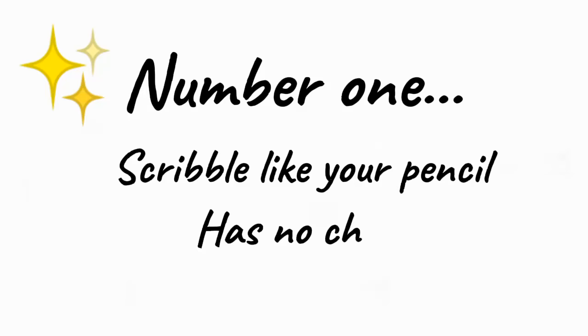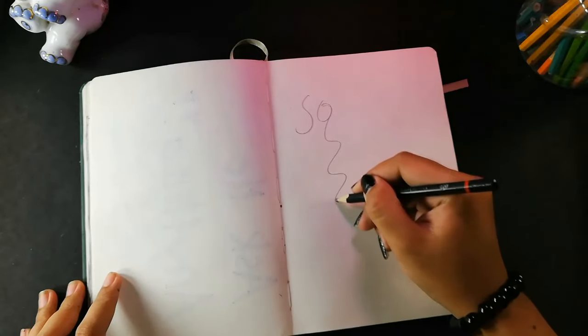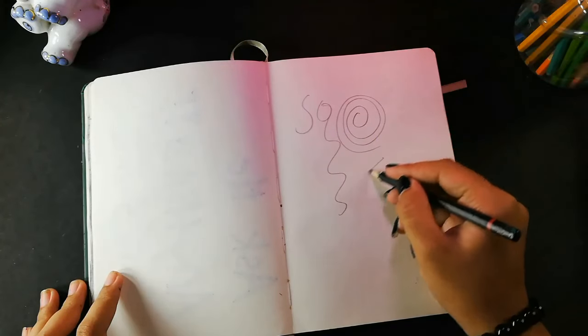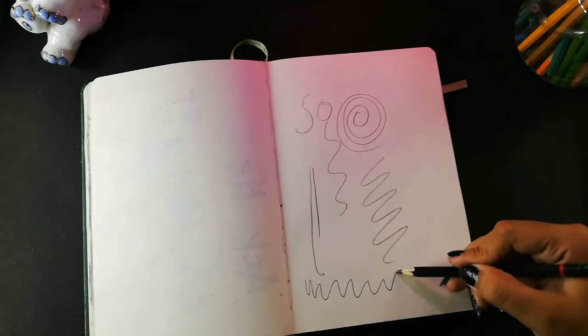Number 1. Scribble like your pencil has no chill. Don't overthink, just vibe. Make noodles, chaos, circles. That's your warm-up. It wakes up your hand and calms your inner perfectionist.